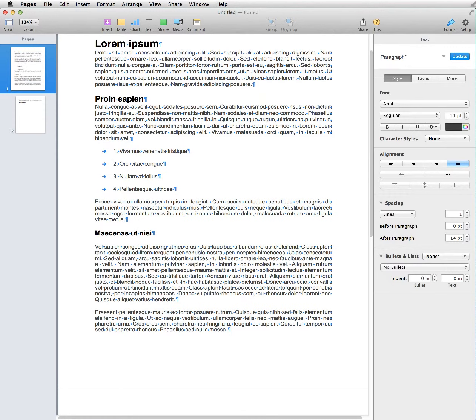So what I recommend is making sure that your lists are properly formatted. So for example, this would be a numbers list. Okay, and then I want to indent it a little bit like it looks like it is there.